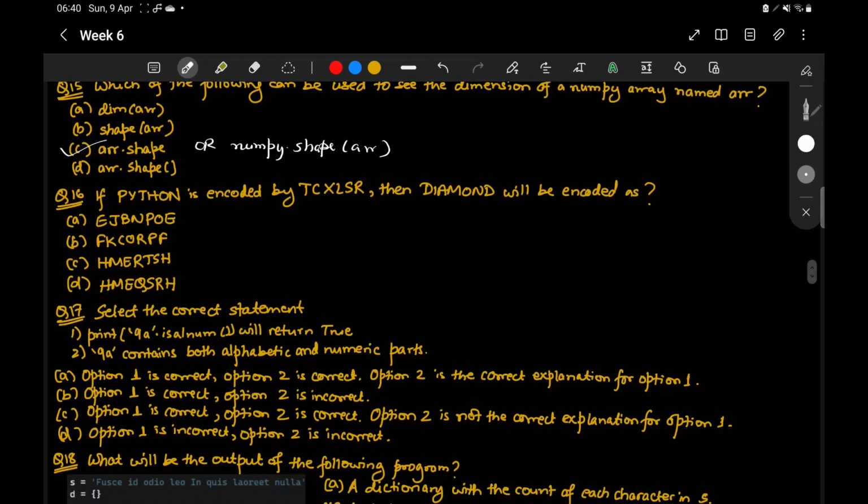Okay, so next question. If Python is encoded by TCXLSR, then diamond will be encoded as? We need to see this.